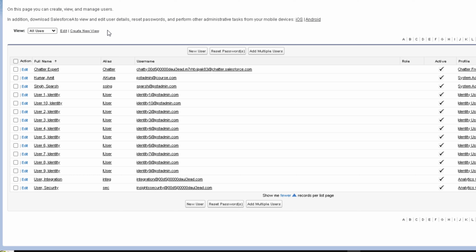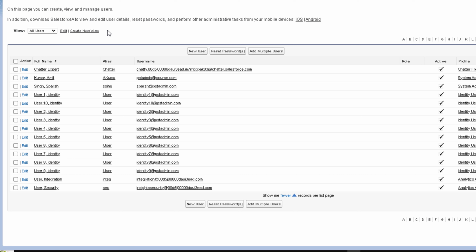If the administrator is sure that now that specific user is not owner of any specific record, is not part of any specific custom hierarchy, then they should deactivate that specific user. Otherwise, there is huge chances that the record will not have any other owner.